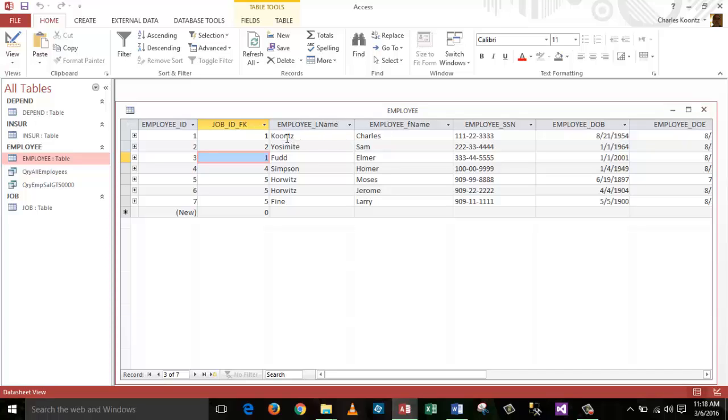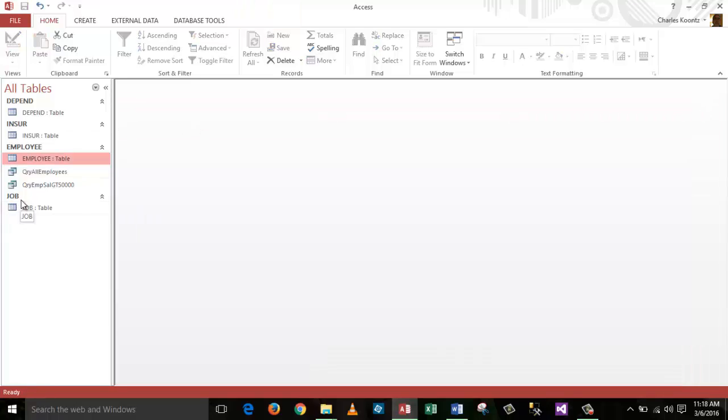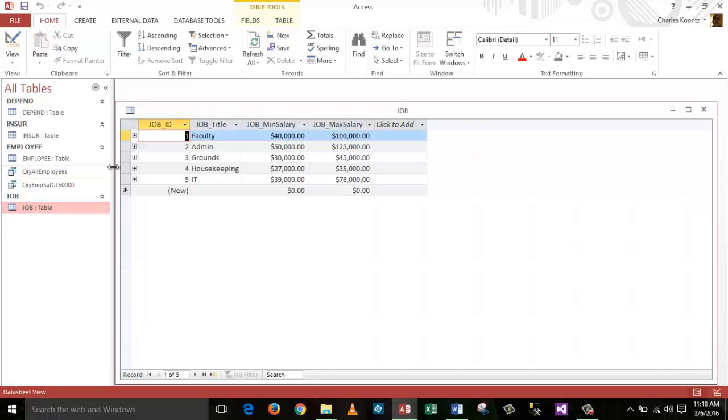So if Kuntz and Fudd store a foreign key value of 1, and I close up the employee table and now open up the job table, job 1 is faculty, okay? And job 2 is administrator.